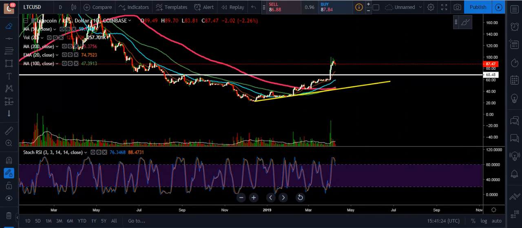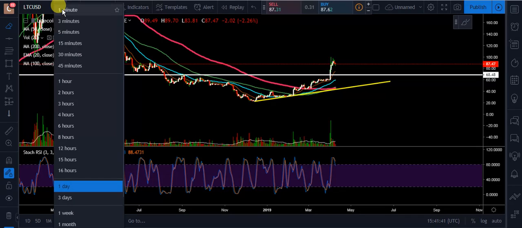You see we're at 76 and 88, and each time we've kind of hit those levels, what do we do? We started falling back down. Sometimes we would move up here and then we'd fall down, try it again, fall back down. So we're going to have to see what happens, but we are overextended on that. So I start to look at these factors and say, guys, maybe there should be a little bit more of a pullback to come in the days to come.